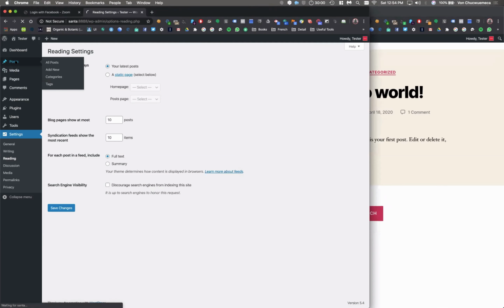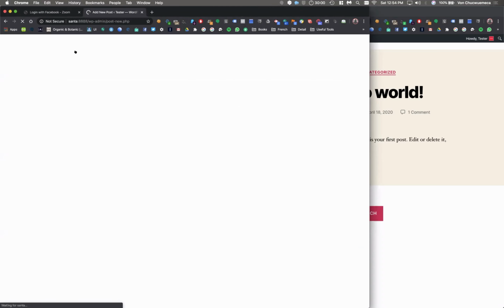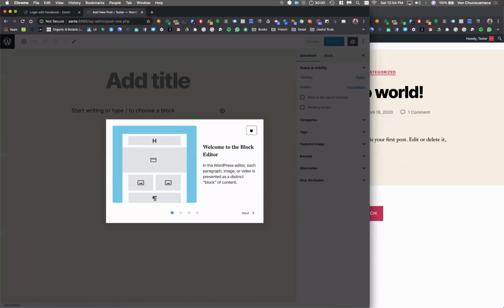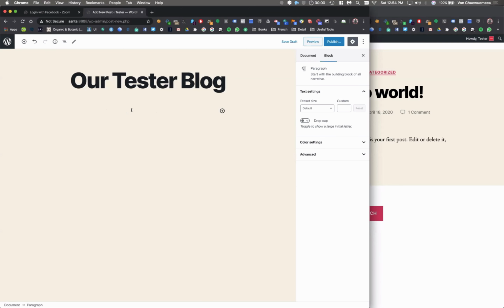So let's go to the post section and let's create a new post. Let's add a title, and we'll add some quick content.